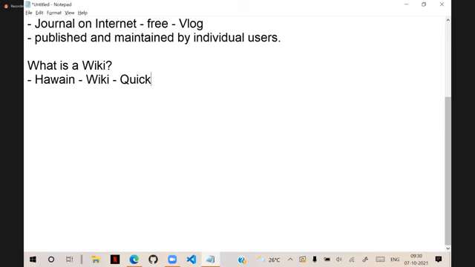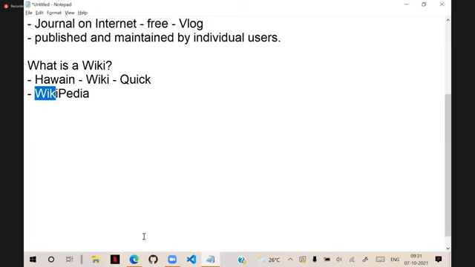One best example I will give you. You people know Wikipedia, but wiki does not mean just Wikipedia. There are so many things which are wikis. Actually, Wikipedia means a quick reference for an encyclopedia. In short, they named it Wikipedia. It's a quick reference for an encyclopedia. But the concept of wiki is not that.